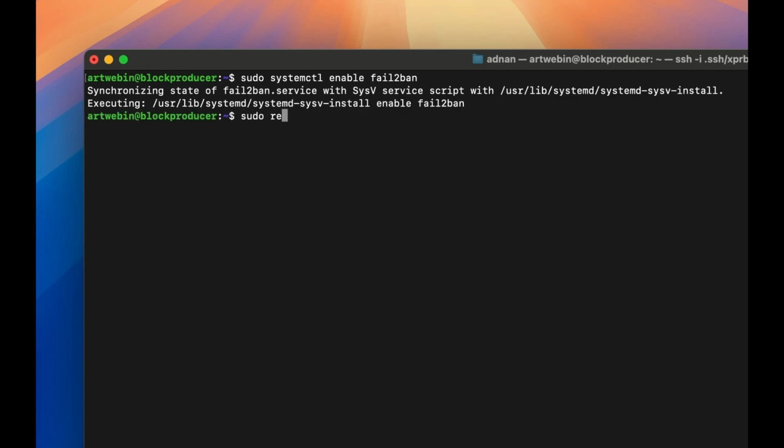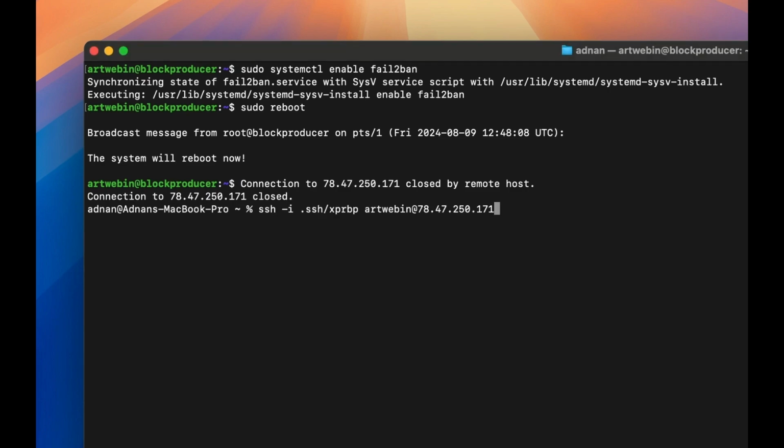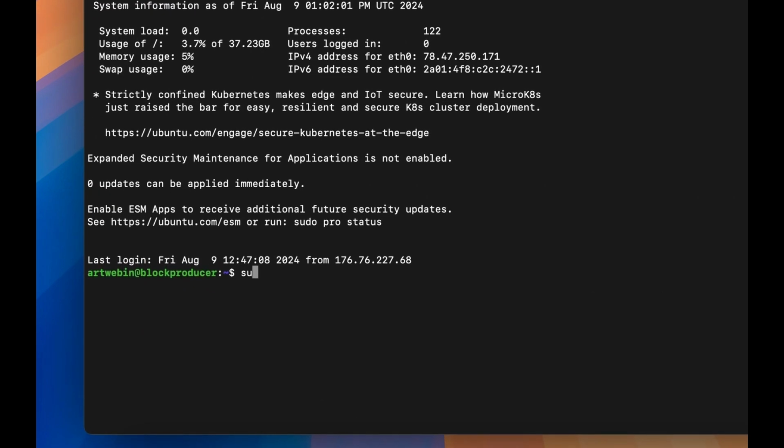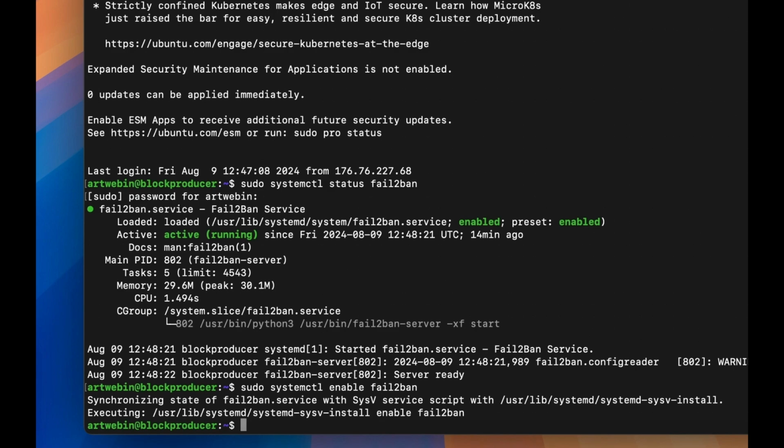And reboot the server. After logging into your server, check if Fail2ban is running. The service is running. Please ensure you execute the command sudo systemctl enable fail2ban again. That will ensure that Fail2ban starts automatically after a system reboot.